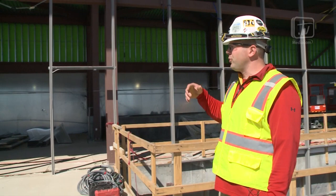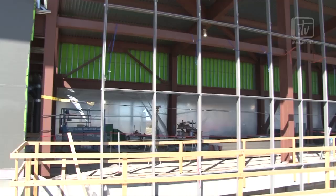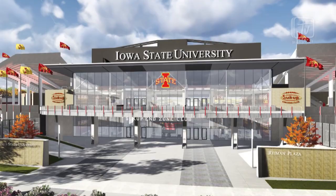Through this glass wall that is just gray framing right now, there will be another glass wall which will look out over the field. Between the two, when you're inside this club, you'll be able to see out over the gardens and out over the tailgating and then look out over the field. Depending on what your appetite is and what you want to be viewing, you'll get to see either or. But everything's glass — everything's glass. It's awesome, just a perfect view from either side.